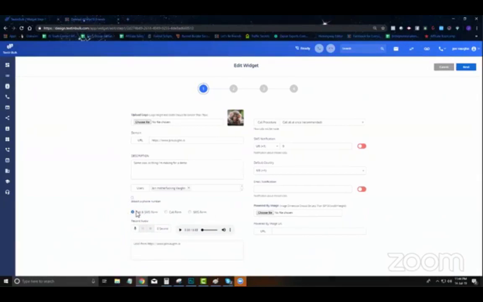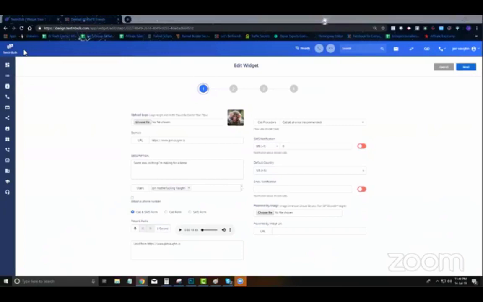You can enable it for calls and text messages, for only calls, for only messages. You're going to record an audio that your agents or yourself is going to hear. And again, all of this is completely spelled out for you in all the training videos. So I don't really want to get real in depth on the training and how to set this all up, because it's all available to you in the training.